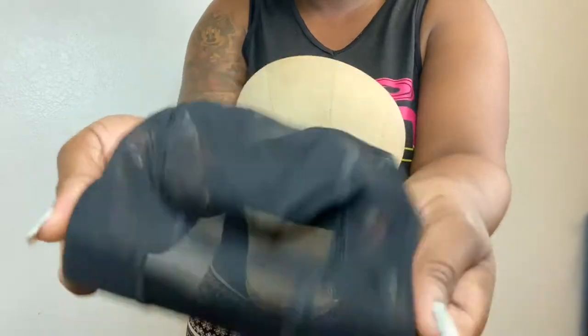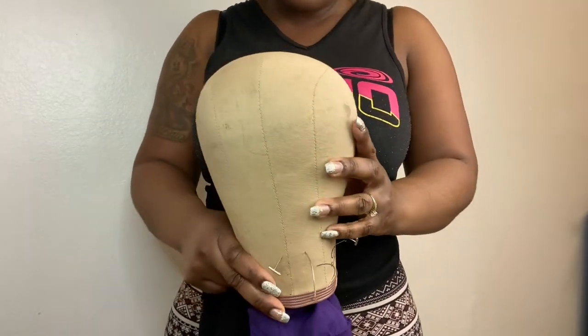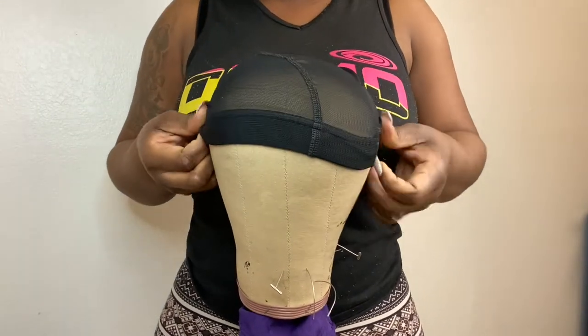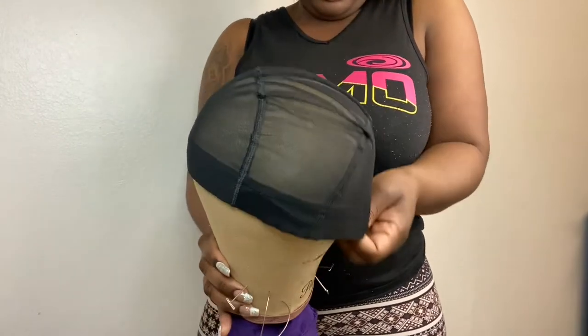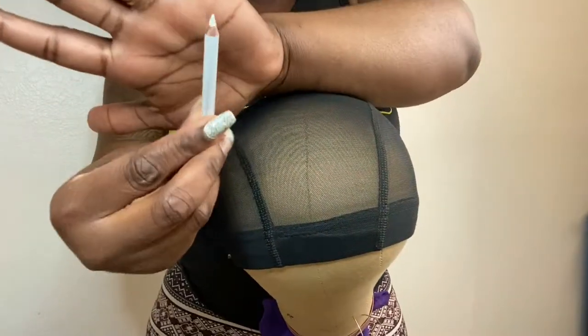So when you're going to place your dome cap on your mannequin's head, you should make sure that you place the square part at the front and the triangle part at the back. That's the right way to do it. If you do it the other way, I don't know what's going to happen, but don't try it. I would not advise you to try it.